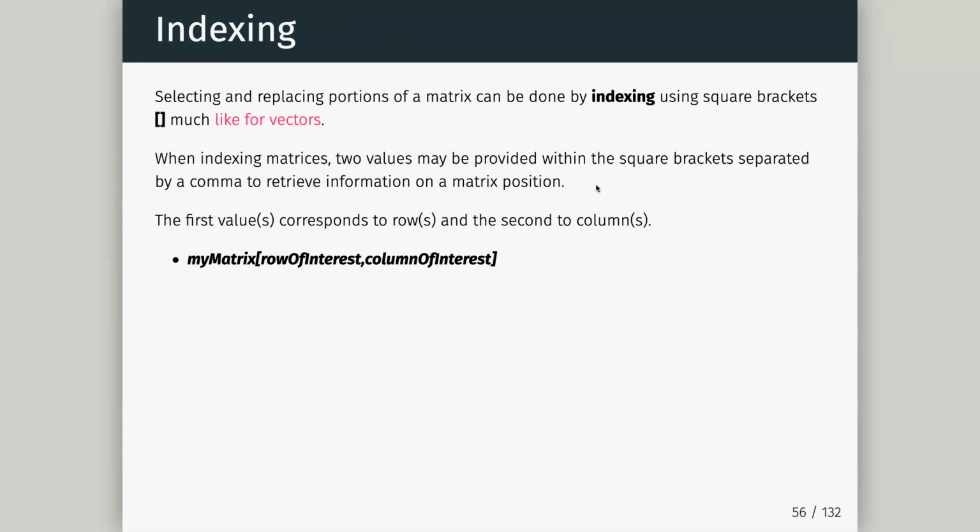Oh, am I making a copy? There are no copies. It's not soft copying or anything. You are altering just that matrix, so you're altering the matrix in place.